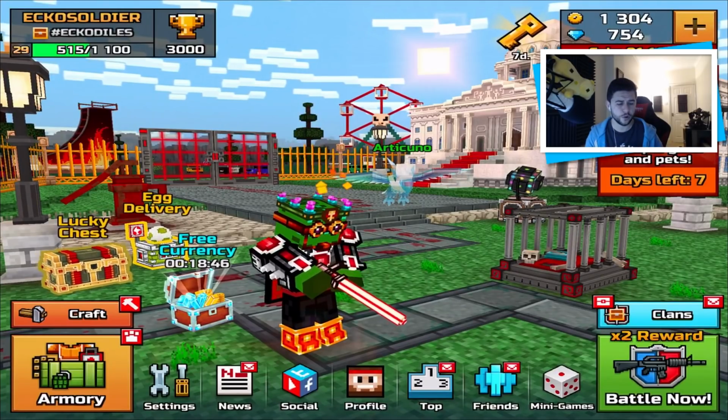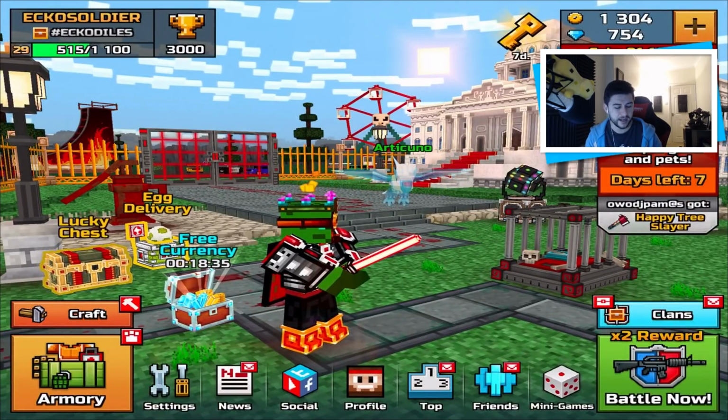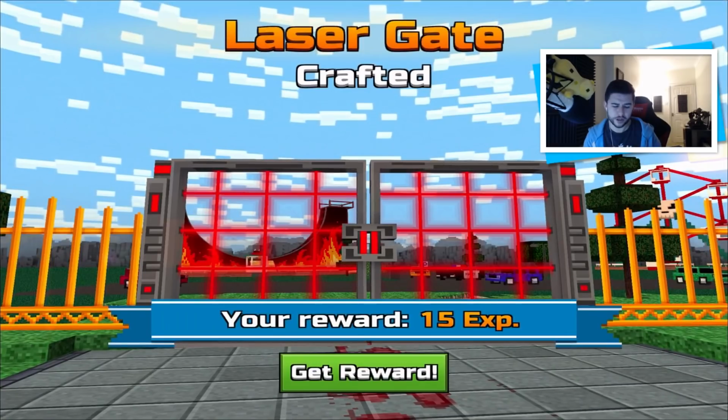So a lot of things to do today, but the main thing is, of course, crafting. And a little bit of a tip to all of you, always check out the news, because over the last 1 week, Pixelgun 3D have definitely put a great sale up. Because I noticed that crafting was incredibly cheap, and this is what I worked on.